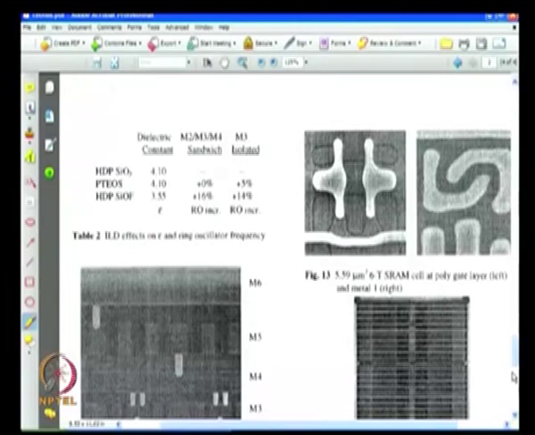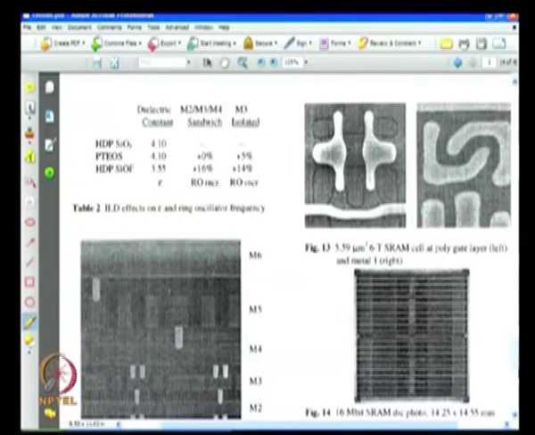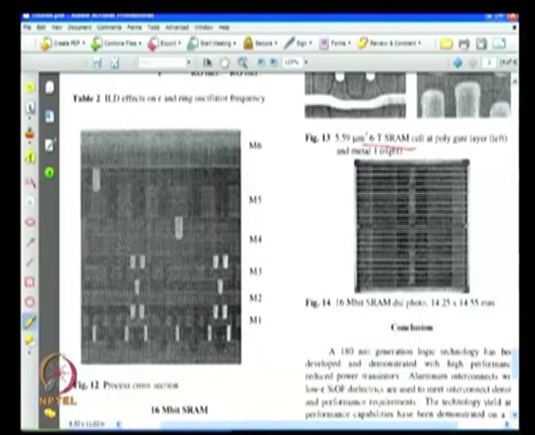So, they actually build an SRAM cell. This is the top view of the SRAM cell, wherein you have 6 transistors. This is a 6 transistor SRAM cell. This is their interconnect stack, starting from the transistor at the very bottom. These are the contacts, metal 1, via1, metal 2, via2, metal 3, via4, metal 4, and so on and so forth, going up to 6 levels of metals in this case.